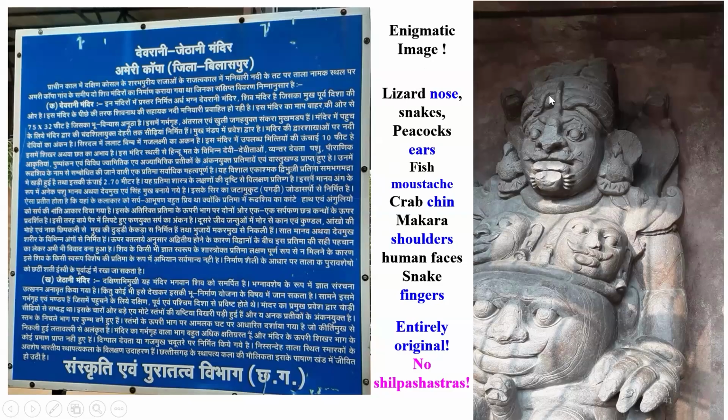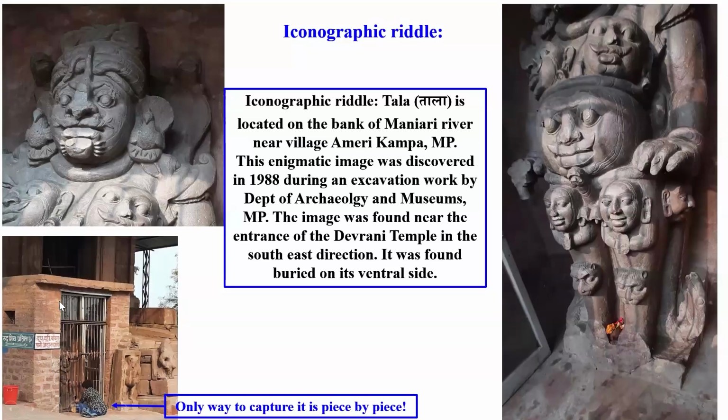Now, see this image. This nose is a lizard. Ears are peacocks. They're shikhi. That means they have the crown, and there are snakes. And this is a makara, and you have faces and faces, and these fingers are actually snakes. And it is so huge. And it is also located in two huge temple remains. And this is how it is there. For its own protection, it has been caged, and Riddhi is trying to capture it piece by piece, because there's no way you can capture through the bars what part you can capture.